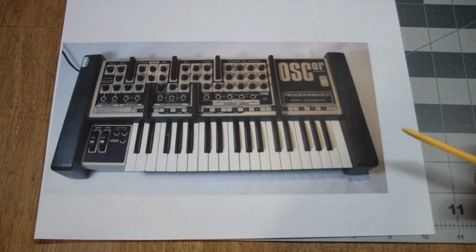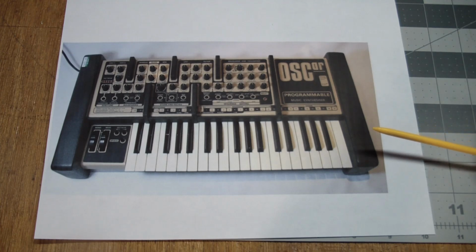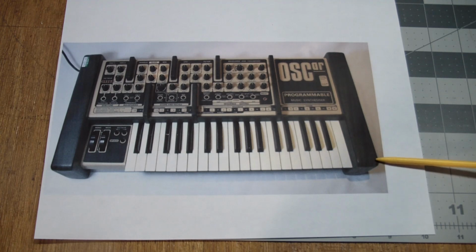Now this is a hybrid synthesizer, and by hybrid I mean that the sound was generated both by analog as well as digital methods. At that time, synthesizers before the 80s were all analog, and then some digital started creeping in as the technology became available, but everything was pointing towards digital at the time. So this came out, and unfortunately it coincided with Yamaha Corporation releasing a purely digital synthesizer, which of course everybody wanted. Nobody wanted analog anymore, so everybody went out and bought Yamahas, and there was no demand for these kinds of instruments. They either got thrown away or put into the attic and eaten by mice or whatever, and people had a good time with digital.